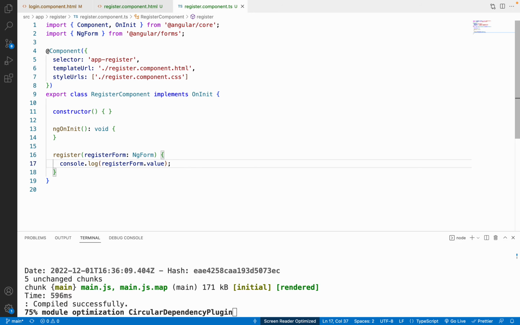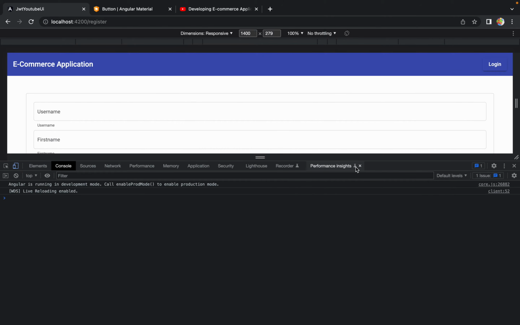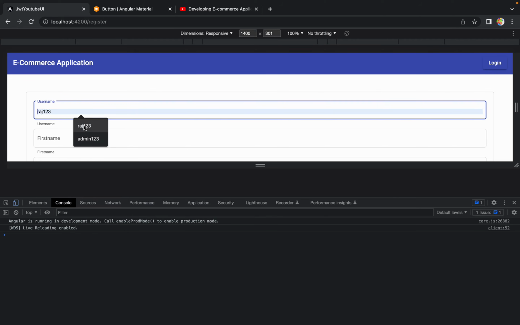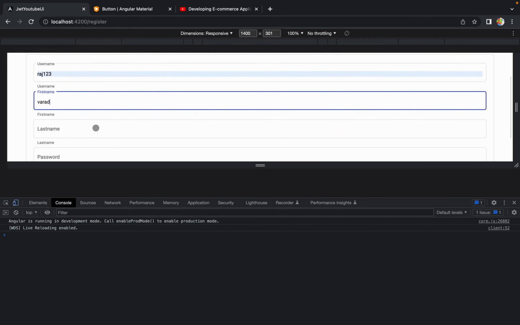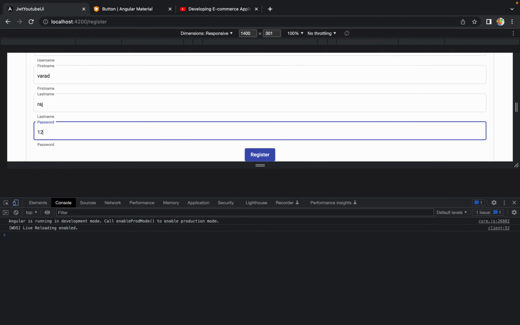Let's see first what kind of values it prints on the console. Let me open the console, and give the username as Raj123, first name as my name, last name as some name, password as 12345. And now let me click on register.